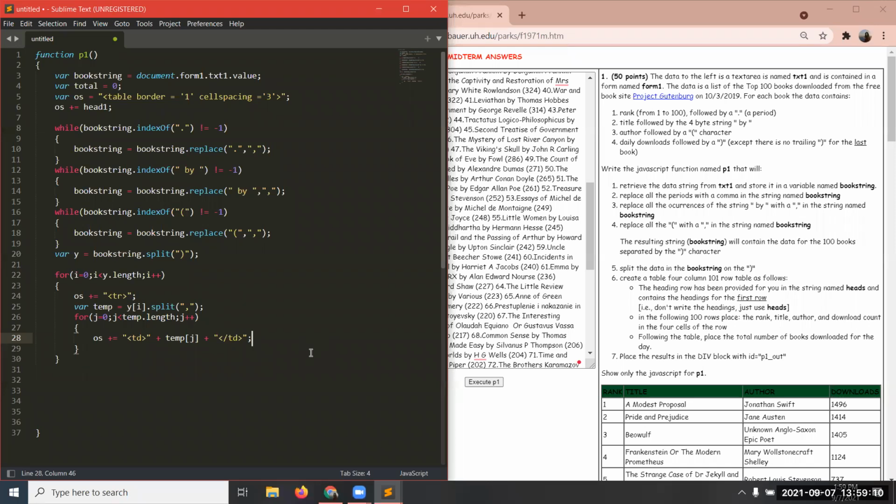Okay, so I can write it down too. Temp at 0 is equal to 1. Temp at 1 is equal to modest proposal, whatever.